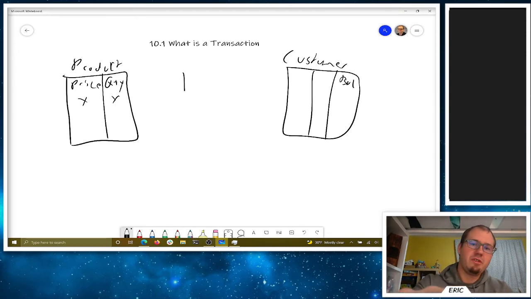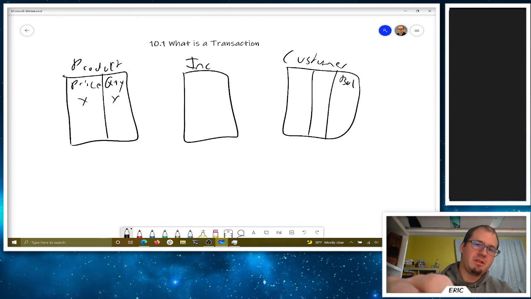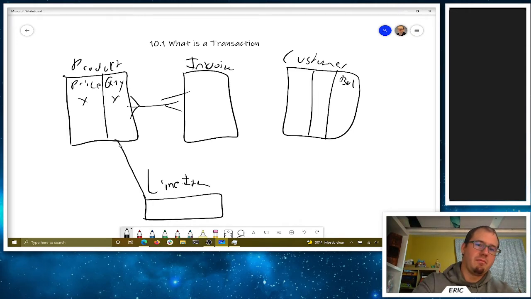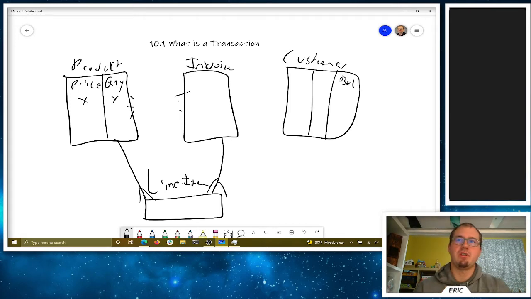Maybe we also had an invoice table, right, where we could log these. And then, because you want to sell many products many times, we have a many-to-many here. We can't do that logically, so what we need to do is have that joining table where you have a line item for a given invoice. One product can be in many line items, and one invoice can have many line items, but one line item will relate to one invoice and one product. So if you want to buy more than one thing in your invoice, you can add them all in here.